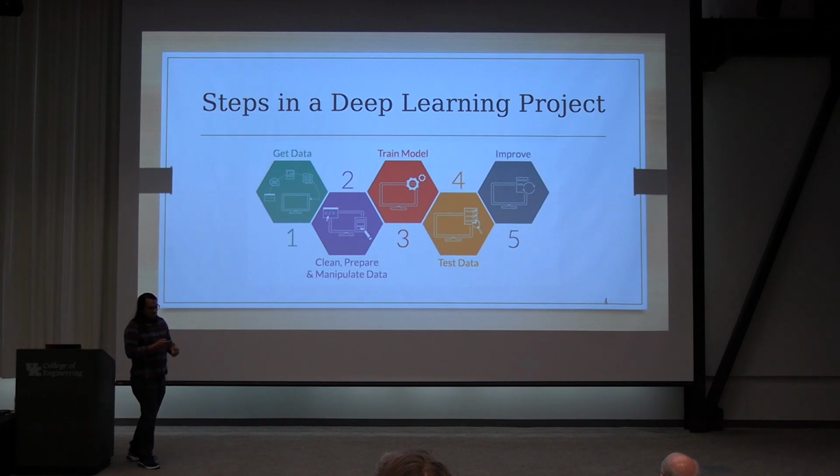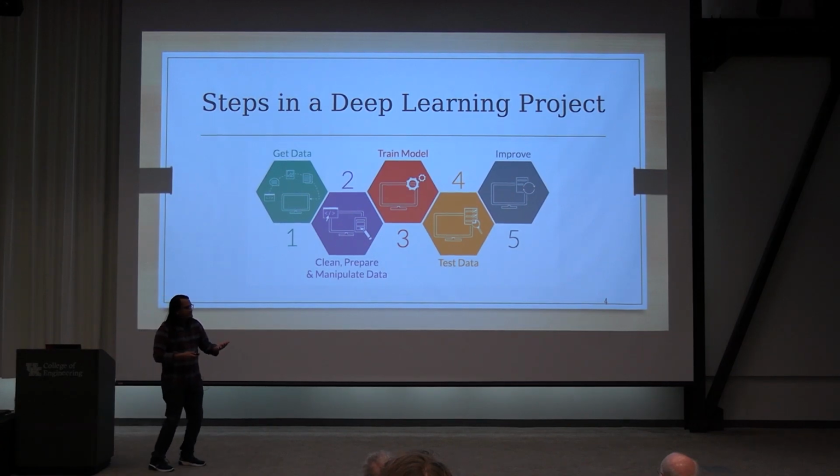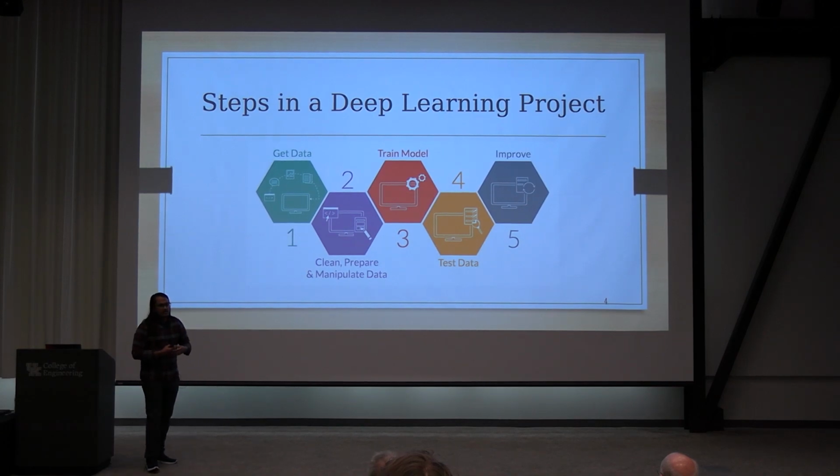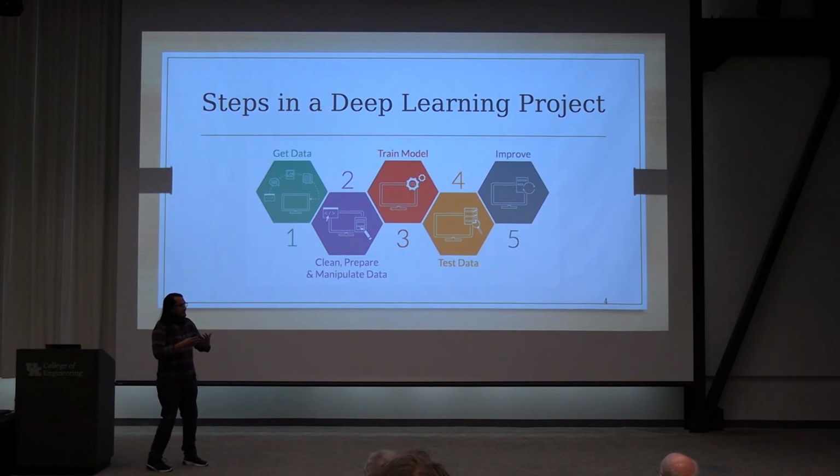Next, we come to the train step. You have your data ready, you pass the data to the model, and then your machine learning model will train and try to optimize. And then after that, you must have an inference step where you see how well your model did. And based on the results, you see that, okay, with these ideas, it worked like this. Let's try out a new idea, and then maybe go through the whole step again to try and improve.